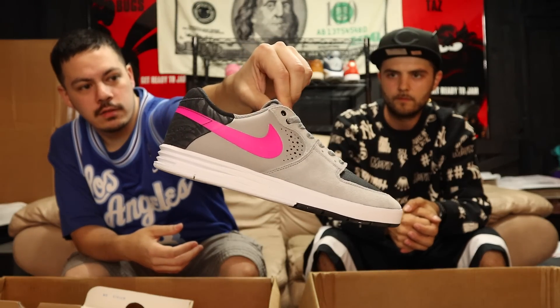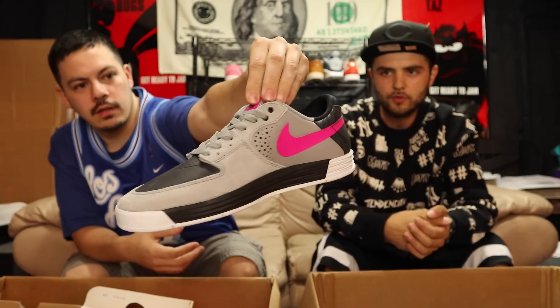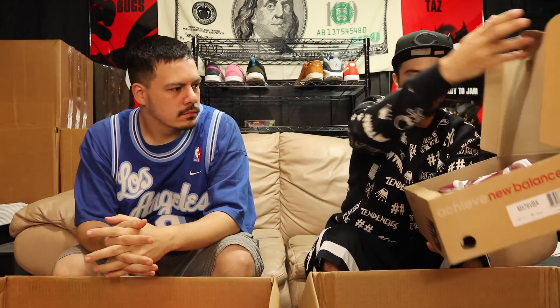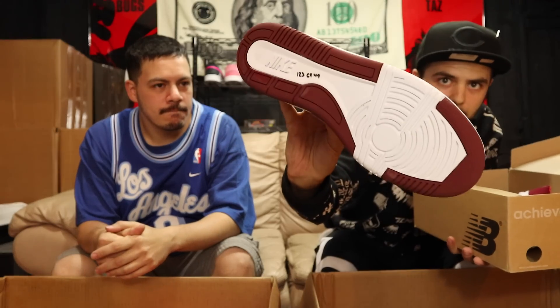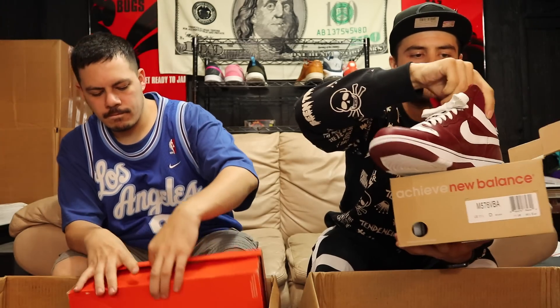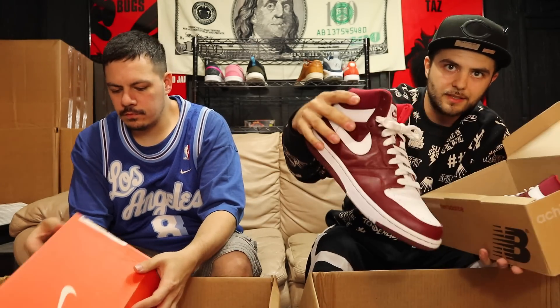The P-Rods have some funky colorways — different type of shoe but great condition. Skateboarders need these low-cost kicks because they're gonna trash them anyway doing kick flips. Next, got a send-off box with some tall Nikes in a burgundy-red colorway — Nike Court Force, says it on the tongue. These are looking brand new with just a little writing on the bottom. Never worn. Size 11.